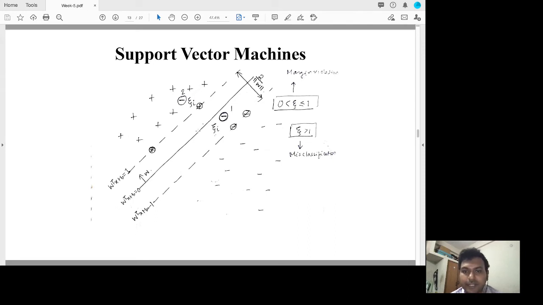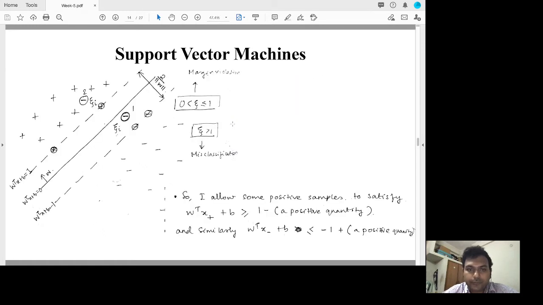I'm just talking about how there can be situations, I mean you can probably want this situation also. This is a situation that is not very bad. If you see that this negative point which is 2, if you try to classify this correctly, then it will overfit like anything. I mean, you won't be able to do a very simple classification just because of 1 point. You need not change your classifier. So that is the main point that you need to understand from here, that this is not a very bad situation. This is a situation that you might want in certain cases when you have a large number of points.